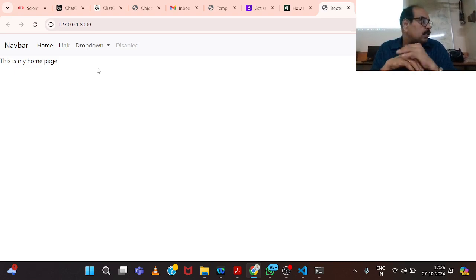So I suppose that the basics are clear now, right? With respect to Django, how to import templates and all the other things. Now, the next thing is that static files are not as easy as what has been thought before. If you want to import images, if you want to import CSS files, you need to do a lot of other things also.